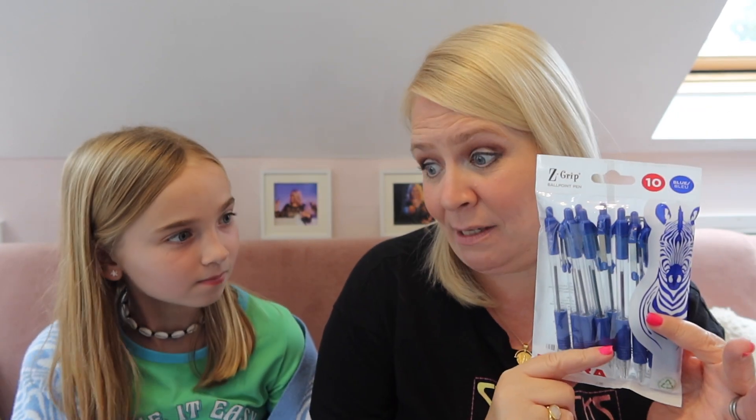Last little bit from Hobbycraft - I'll save the best for last. Ten packs of blue Zebra pens! Why Zebra pens? Because they're my favourite. Don't let anybody ever tell you anything other than a Zebra pen is the best pen. They were a few pounds - you can get them in Poundland, you can get them in every shop. And in secondary school, if you don't have a pen you get a negative point on the system - it's a big deal. So she's got ten - she'll put a couple in her bag and keep the rest at home.